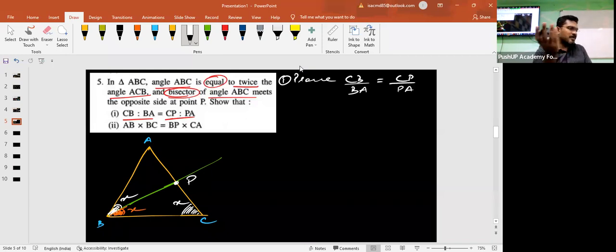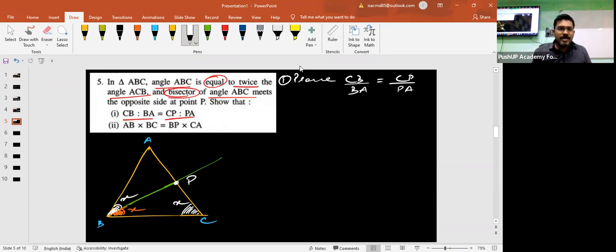Okay, it's quite obvious, no, children? CB upon BA, CP upon PA, they both are going to be what? The corresponding sides of two similar triangles, isn't it? We don't have any clue of which two triangles CB, BA, CP, PA belong to, isn't it? So first of all, let's find out to which two triangles the CB, BA, CP and PA belong to. Once we find it out, we can show that both the triangles to which these four sides belong are similar to each other. Once we show similarity, we will use the thumb rule and then show the required result.